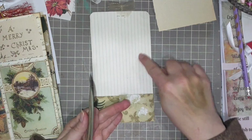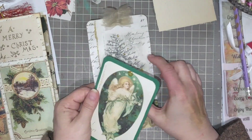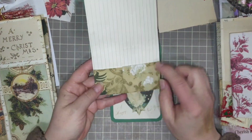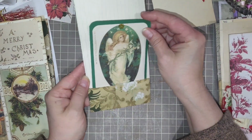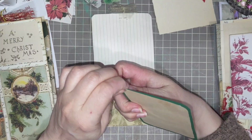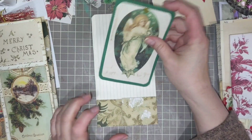But I had this already glued on to a paper that I screwed up the front part of it, so I just covered it up. And I took this paper and instead of trimming it off, I decided, oh, Pika's come to join us for a few minutes. Pika's bum, I should say. Okay, baby girl, sit down. And so I decided, why not just put it, because there's plenty of writing space. And then I found that image and I glued it onto some almost handmade paper, but it's store-bought, and stuck some more writing space.